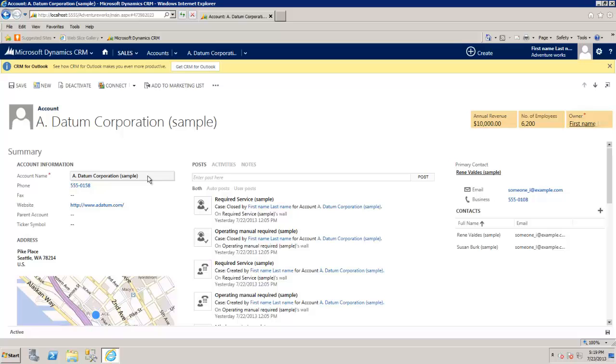So that is something that is not tied to the autosave experience and is by design. So I just wanted to clarify that to make sure that there's no confusion about why a record may be getting saved when you're navigating away from it.